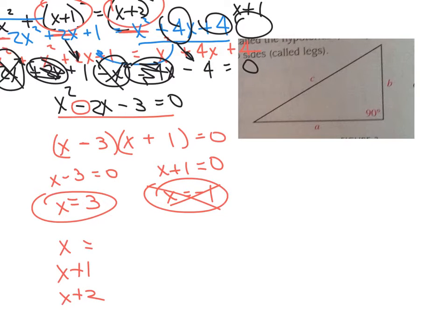So if one length is 3, the other length is 4, and the hypotenuse, or the longest length, is 5. So there's the lengths of those triangles. When you have 3 sides that are consecutive, that's what those lengths are. Those are the only lengths that are consecutive in the whole history of triangles. 3, 4, 5 triangle. And they use it in construction a lot because they always know 3, 4, 5. Okay, let's look at example 6.